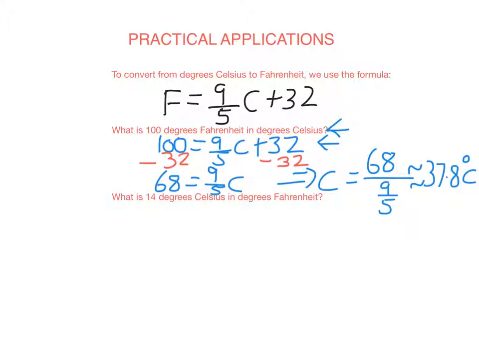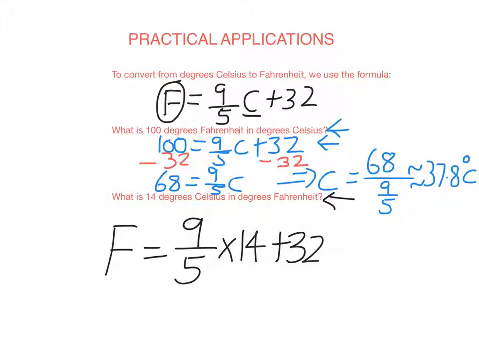Now we're going to try this last one here, even though it's much, much easier. I just wanted to let you know why it's easier. And the reason is because in this case, if I know degrees Celsius, 14 degrees Celsius, it's just a simple substitution. Because f is the subject of the equation, I don't need to actually solve anything. So in this case, f would just be 9 over 5 times 14 plus 32. So it's just a simple substitution, no equation to solve here.